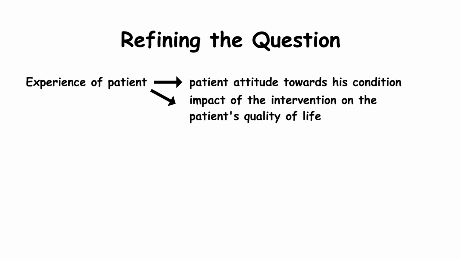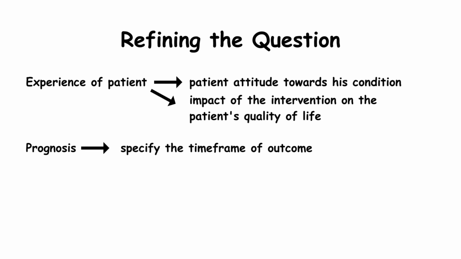The third part is prognosis, which addresses the long-term outlook associated with the intervention, aiming to minimize the likelihood of recurrence or exacerbation of symptoms following the treatment. And the fourth part is diagnosis, that focuses on the potential benefits of accuracy of diagnostic tests. Early identification of these complications allows for timely intervention and prevention of further progression.